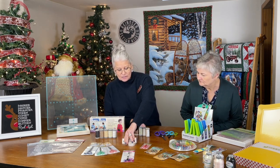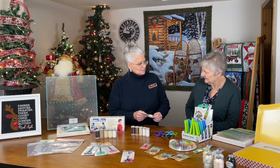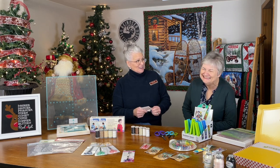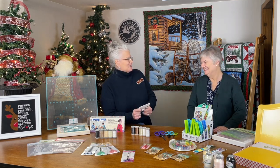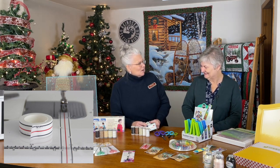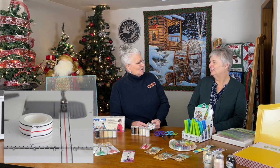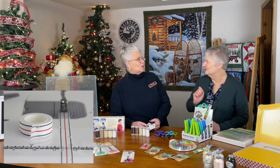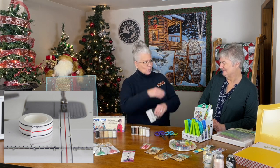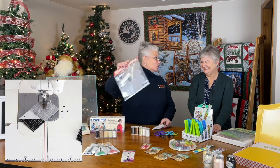The diagonal seam tape. Have you ever used this? I haven't. I'm shocked. You're going to have to talk about this. Are you telling me you draw all the lines on your half-square triangles? Oh, no. I use one of those. Well, sort of, but I use one of those. Okay, so what is one of these?